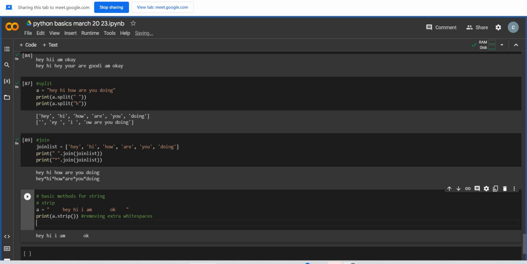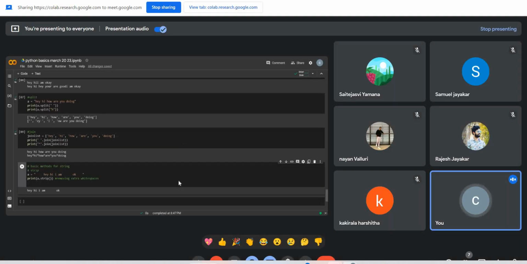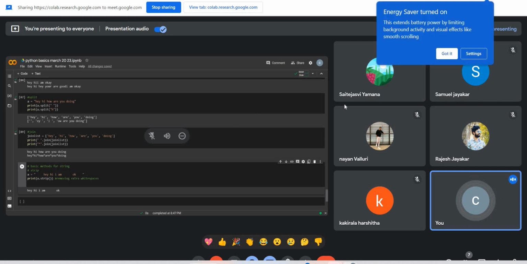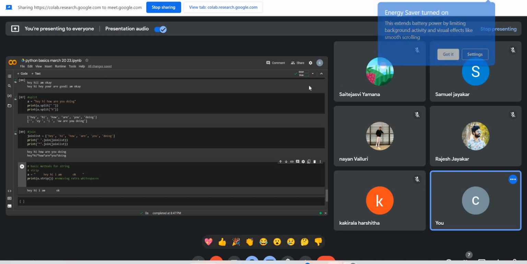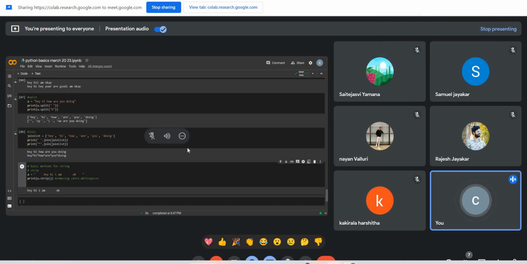Now we have discussed string methods. We have covered lowering every element, changing into uppercase, title changing the first letter of every word, and capitalize changing only the first letter of the line. After that we got into split and join. Split splits based on what element we gave.